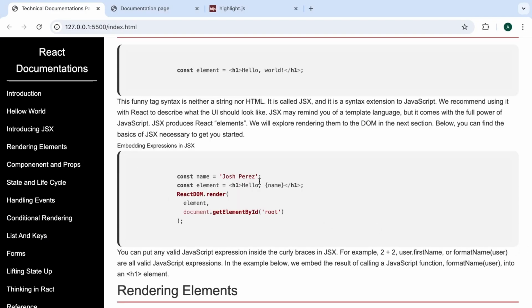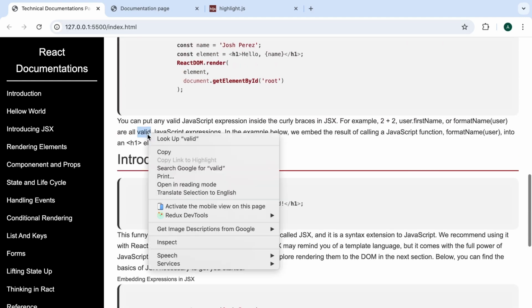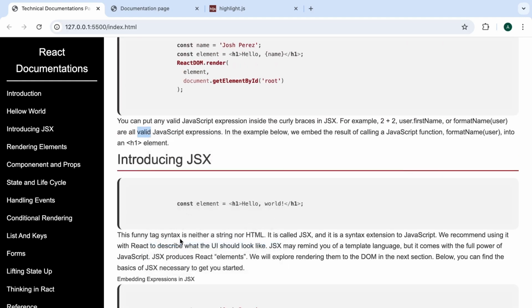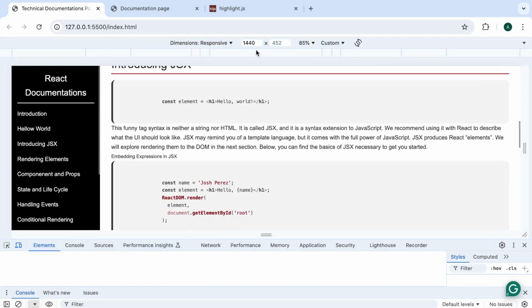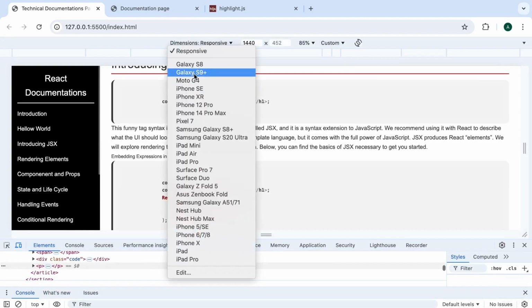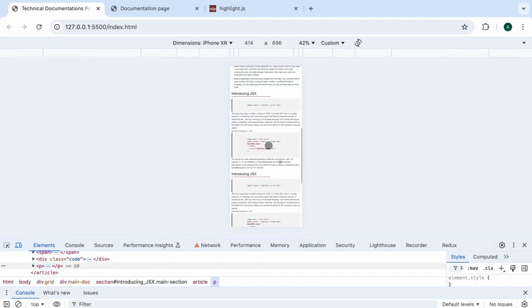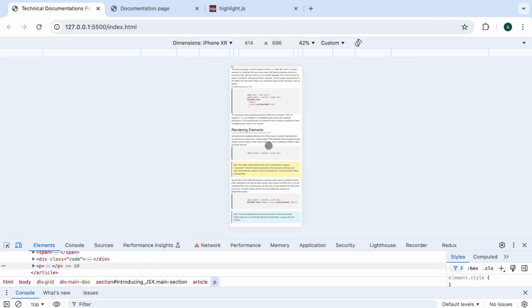We want to also style this. We want them to appear much better on mobile devices. Let's inspect. Let me show you how they look now. If we take any mobile device, yes, so this is how they look, and then we want to make them look better.